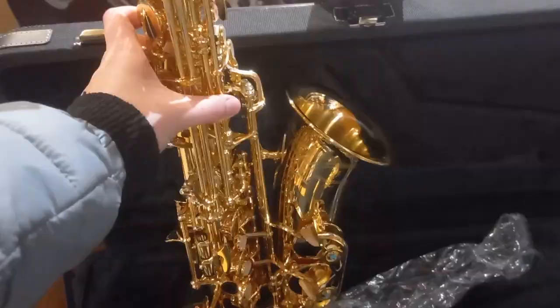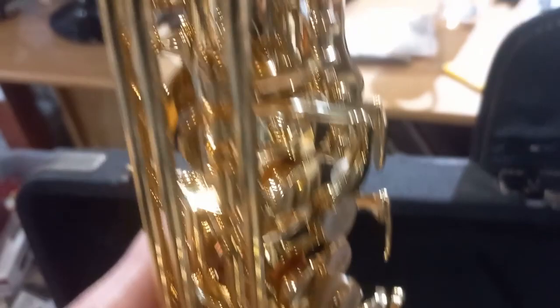Let's focus on the saxophone for now. We'll be back. Absolutely, absolutely stunning saxophone. Nothing tops this. It's the best saxophone brand you can buy. So beautiful.